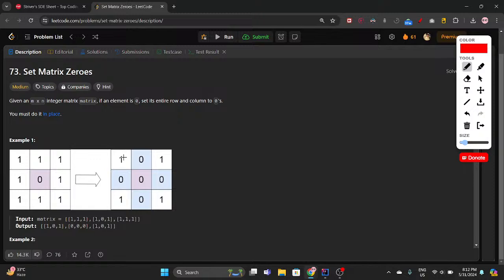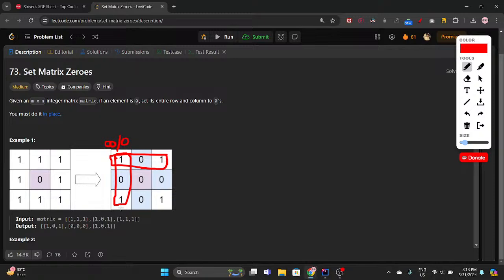The other way, which was asked in many companies, is quite easy. The other way was to store in-place. So this is our in-place column array and in-place rows array. What we will do is we will have to use another variable called col0. Why? Because this one is overlapping. If we are using it for rows, we have to use another variable called col0. If we are using it for columns, then we will have to use another variable row0 to identify if that row needs to be filled or if that column also needs to be filled.